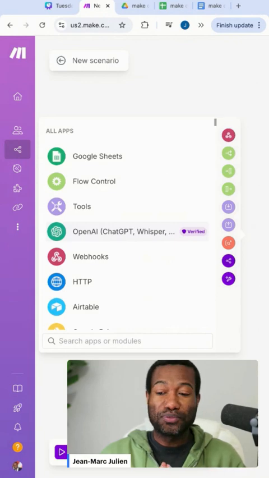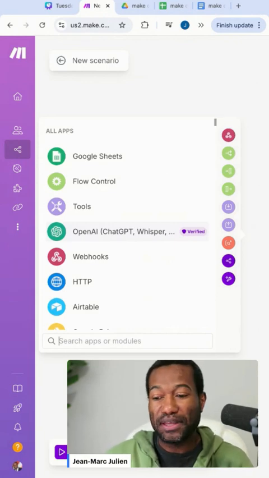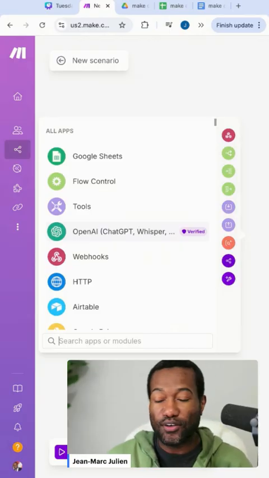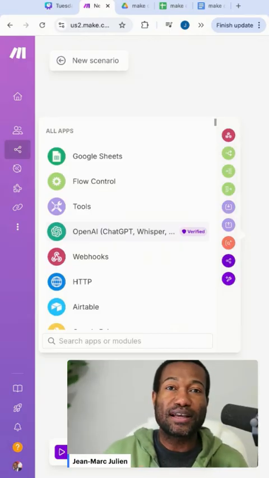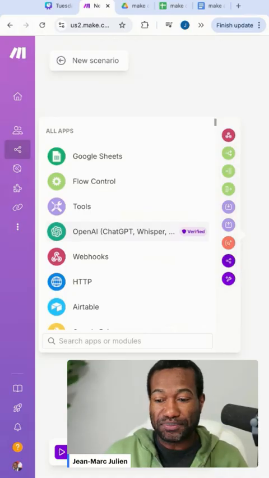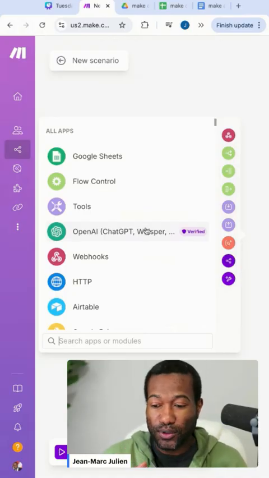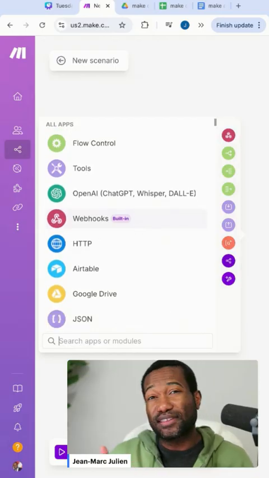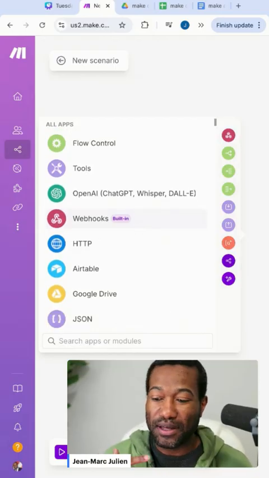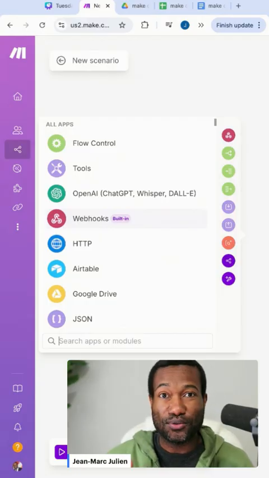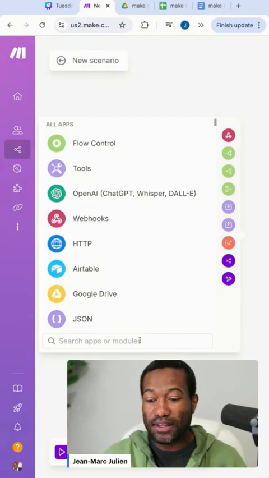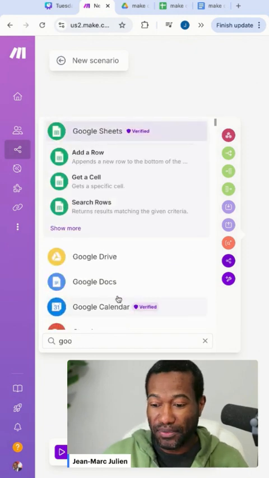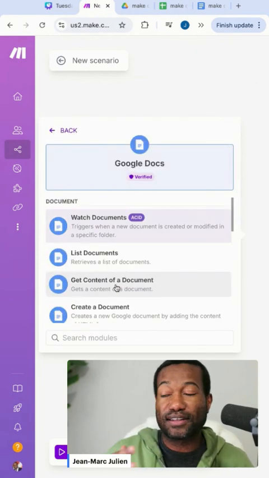Okay, so this is the beauty of make.com. It has access to thousands of tools that we probably already use, and we can integrate and connect these tools together. So let's look for the tool that we want. So we said that we were going to start with an email, but for this example, I don't want to actually connect my email. I'm just going to use that document that I showed you that is simulating an email. So let's look for that. So we're going to go Google Docs. Okay. So we're going to connect Google Docs to this automation.